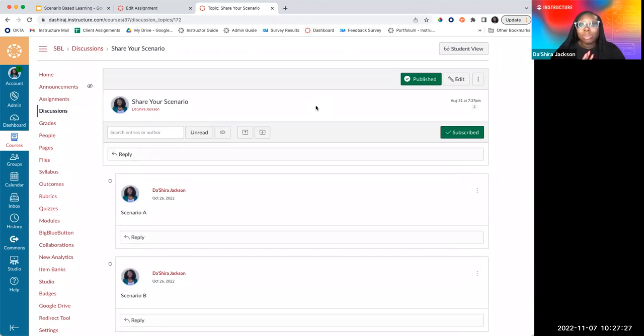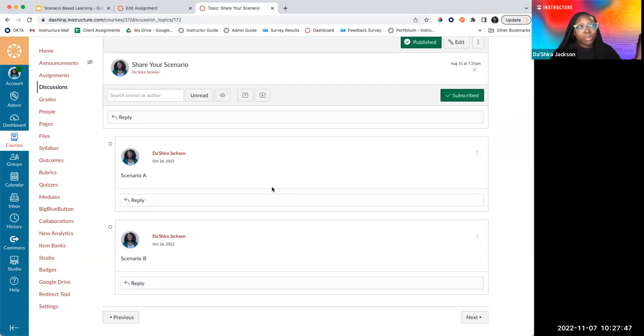Now, I'm just going to be transparent. I think I like peer review on assignments. But on discussions, the way that we typically do it, where they reply to 2 students, is easier for me to grade as an instructor, because you can go into SpeedGrader and see exactly what their responses were. Especially with threaded replies, you can see what they were responding to. I think peer review is not as intuitive on discussions as it is on assignments.